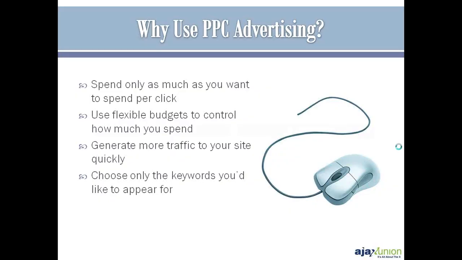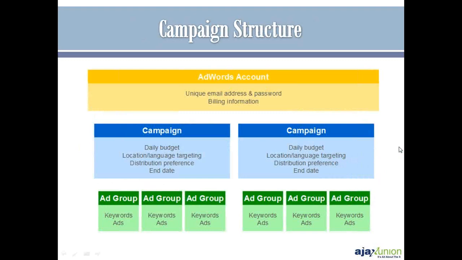Great, thanks. So let's talk a little about how your PPC account works. The way PPC accounts work is there's a specific structure. You can have multiple campaigns in your account, and each campaign has multiple ad groups. I know it's a little confusing if you don't know what I'm talking about, so maybe we should start at the bottom, keywords, which is something that a lot of people are familiar with. The keywords that you choose determine what kind of search terms your ads will show up for. So they can be very broad, they can be specific, all based on the different settings you set for each keyword. And we'll talk a little later about how to pick really good keywords for your ad groups.